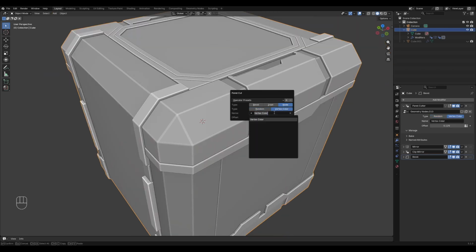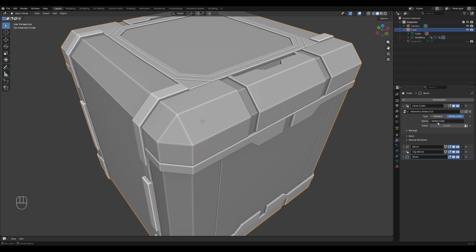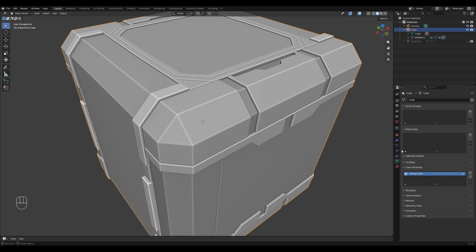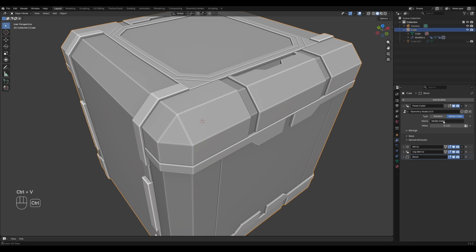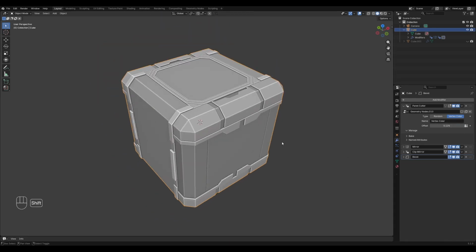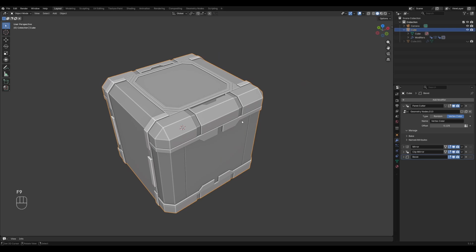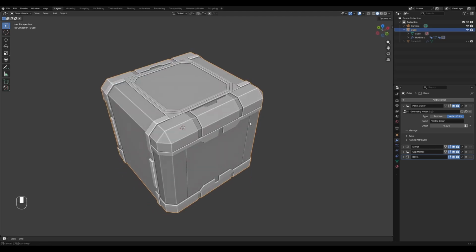Let's choose vertex color, and you can select the name here. If you don't have vertex color yet, there isn't a drop down menu here, but you can go over in the data tab in the properties panel and hover the mouse cursor over the name of the color attribute you want, Ctrl C, and then go here and Ctrl V to paste the name. The only one with the drop down menu is when you're using the redo panel.